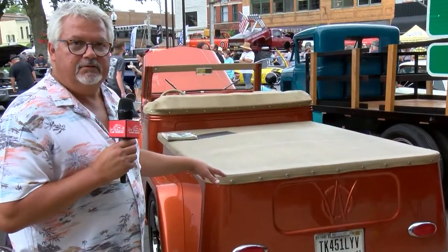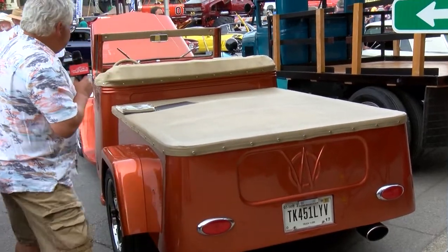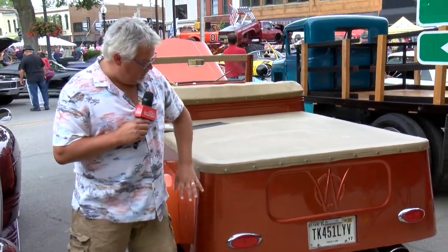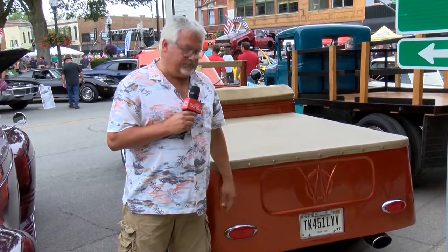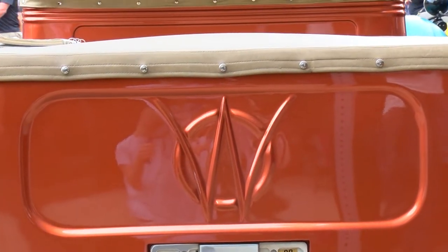Let's check that out. So the back of the bed is the back of the cab. This piece here is the original back window — it used to reside up here. Cut it at the belt line, put it in place here, and built the bed around it. You can see what's left of the back window filled in. The W.O. logo was cut out of the old tailgate and welded in there.